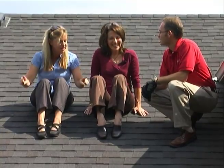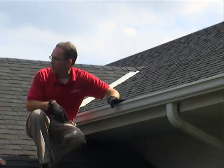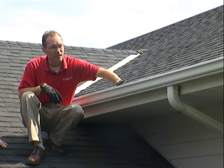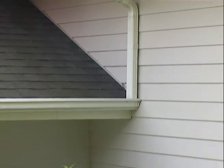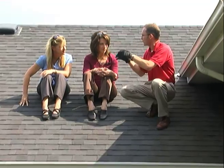But what would be the next step after you've looked at this? Yeah, again, there's a number of things we look at. We'd like to look at the gutters themselves to make sure they're going to do what they're supposed to do. And that's as the water runs off the roof line, that the water is collected and then diverted down through the downspout, through the gutter, and then away from your foundation. And that's key. The roof really has a function beyond just keeping the elements directly off of it, and that's to drain the water well away from the home.